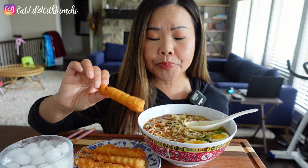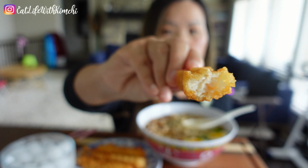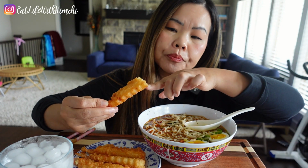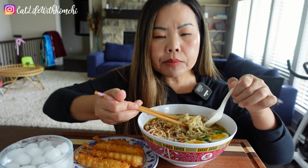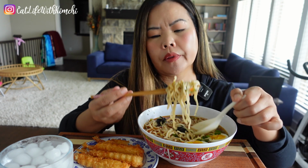Let me try the shrimp for you guys. I've had these before and I really like them. Especially the size of them. There's actually a lot of meat in them, and it's not just all like dough, you know, like the breading. Really good.